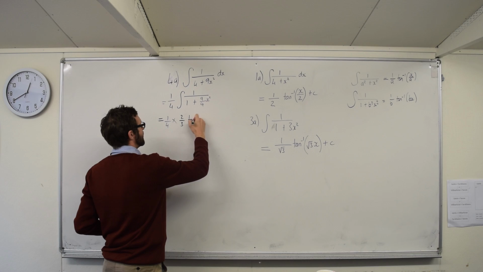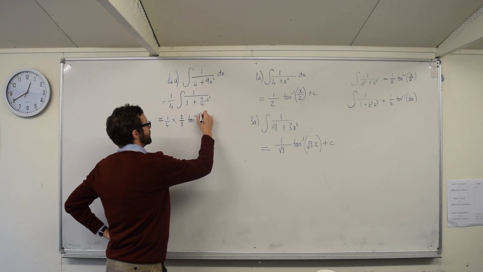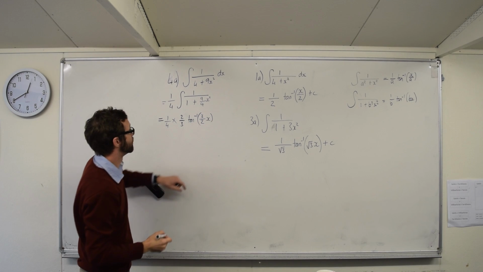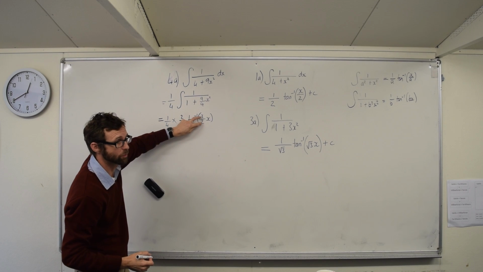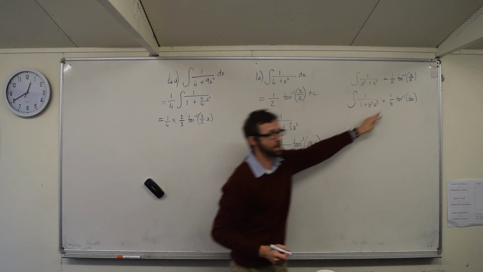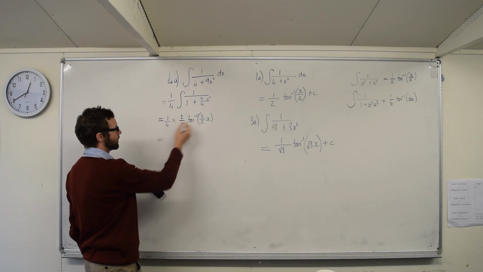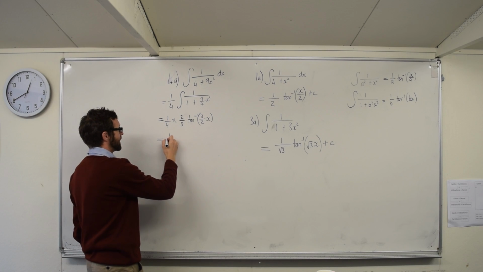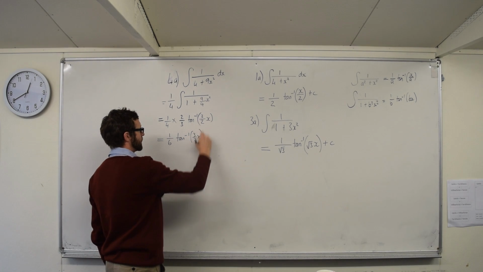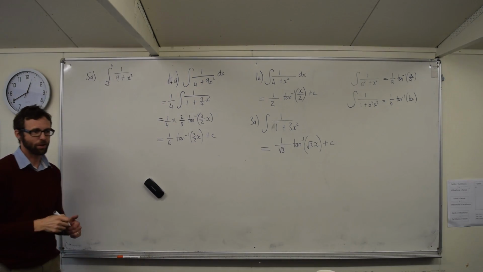And then tan inverse, and then I'm going to have bx. Now bx is going to be 3 over 2 x, because this is b squared, so b must be the square root of that. So the reason we've got the flip there is because it's 1 over b, and 1 over 3 over 2 is the same as 2 over 3. So then we can simplify this to 2 over 12, which is 1/6 inverse tan 3 over 2 x, plus c.